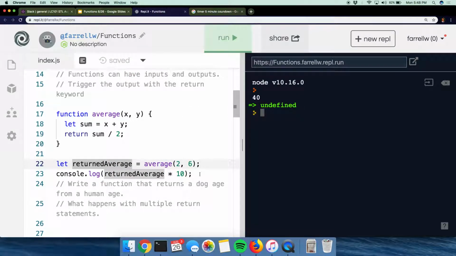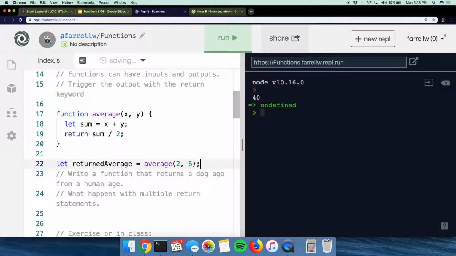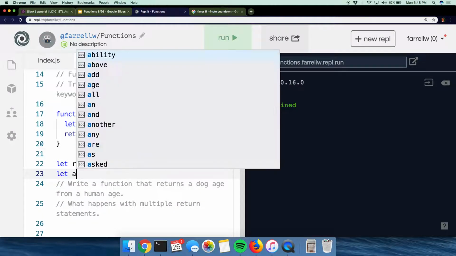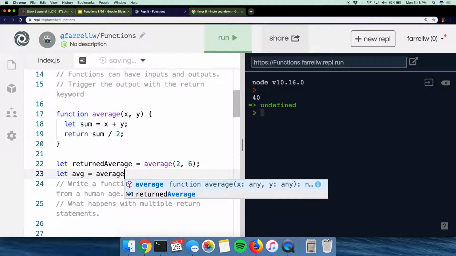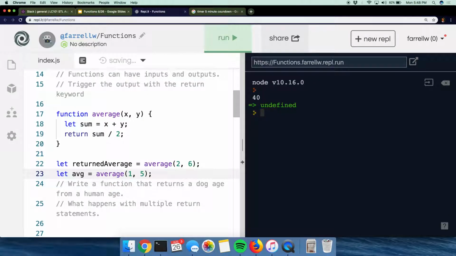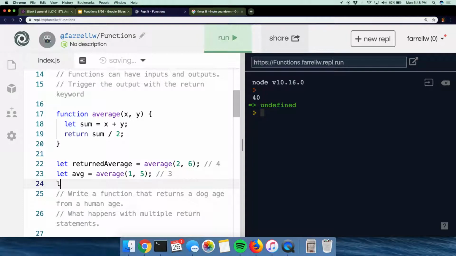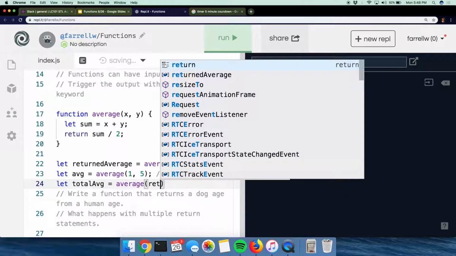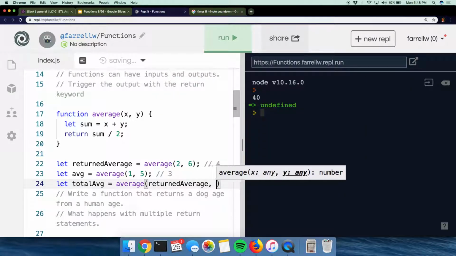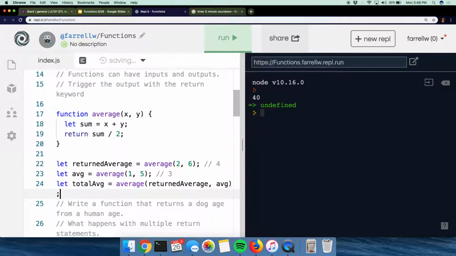Right? If I wanted to do the average of two numbers, I could say, okay, give me the average of 1 and 5. In line 22, give me the average of 2 and 6. In line 23, give me the average of 1 and 5. So this should be 4, I'm thinking, and this should be 3, I'm thinking. Then, give me the new average, calling that same function, of 4, which I got, and 3, which I got.